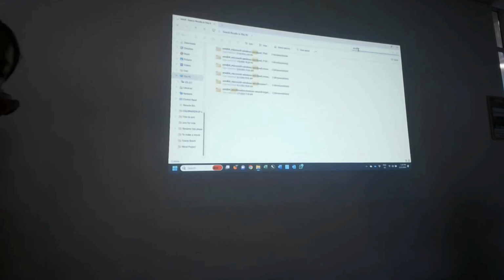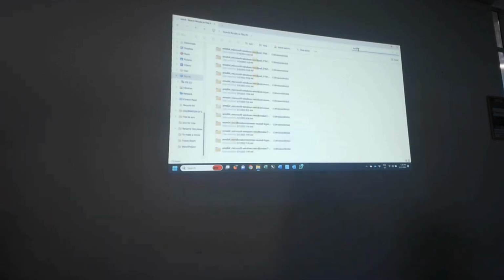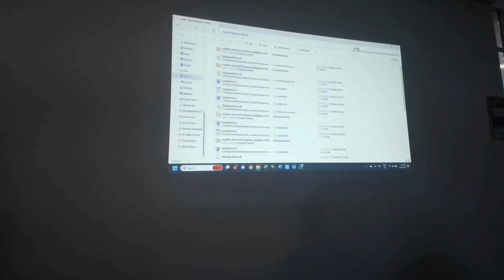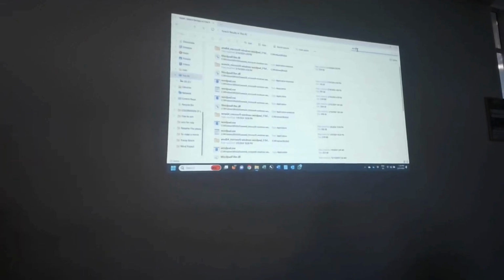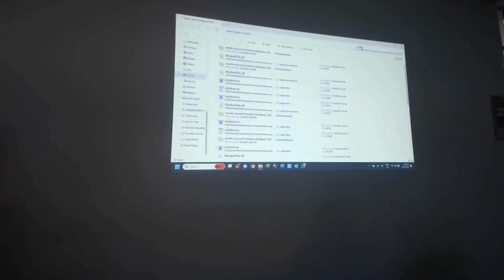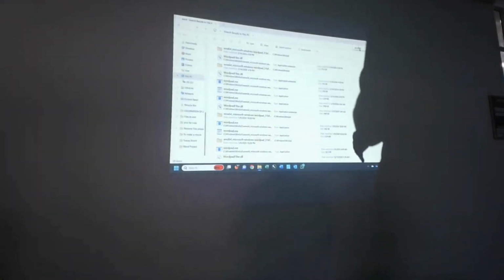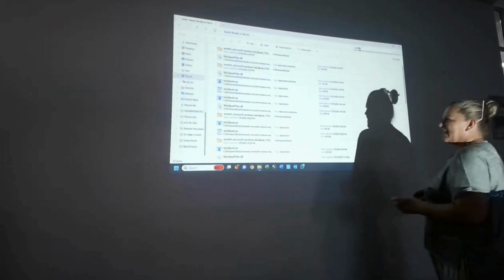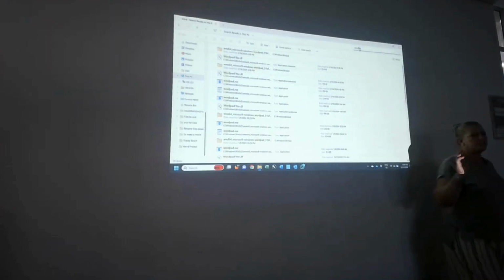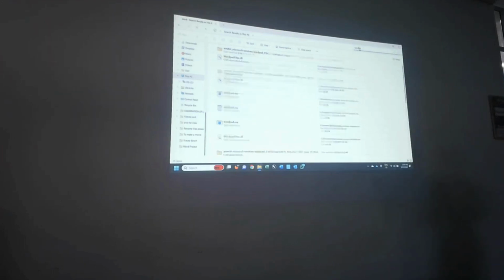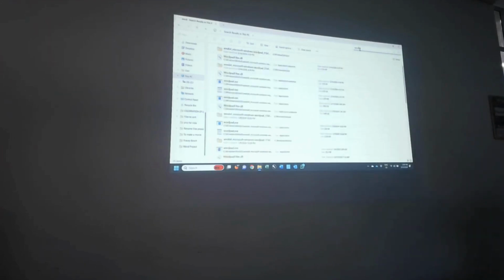And my computer says it's working on it. Okay, but have a look at my computer. It's found every single possible file that contains the word Word.